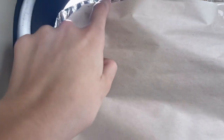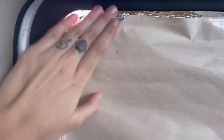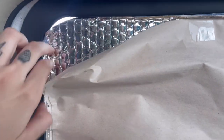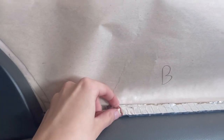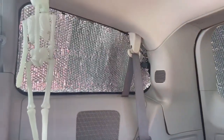What I'm going to have to do is take some tape in this corner because I didn't cut it quite perfect, just so that I have no light or heat getting in. And I'm just going to trim maybe an extra quarter inch here and here, but for the most part, it's looking pretty good.